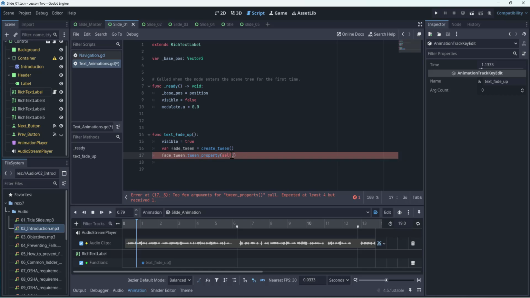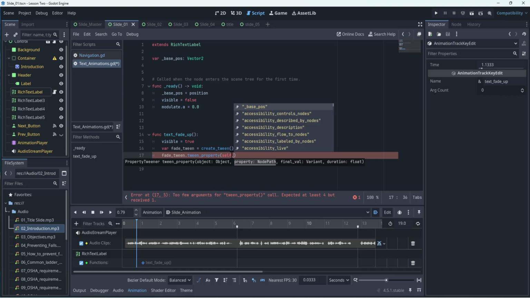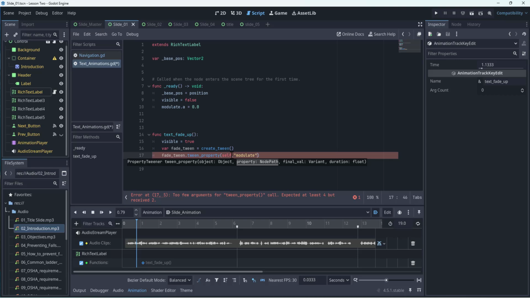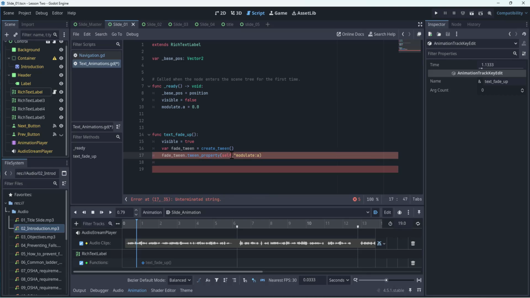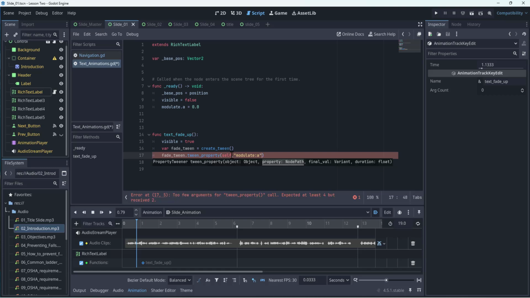So we can put a comma, and we want what's called modulate. We need to put it in quotes. Modulate dot A or colon A, and then another comma.